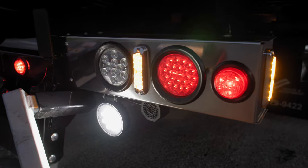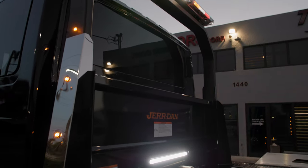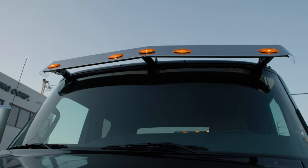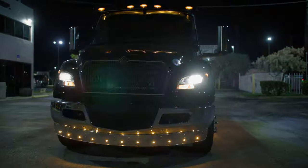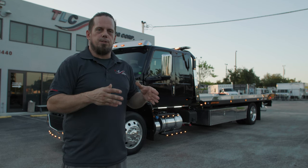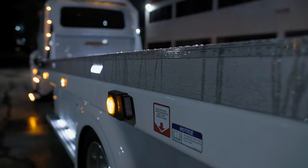There's also the polished mirror stainless taillight boxes. We've added polished mirror stainless headboard side covers, along with extra clearance lights in the side of the headboard. Having all that polished mirror stainless really helps reflect the lights and actually make them appear brighter. One of the things I noticed by adding all of these extra clearance marker lights is that at nighttime when it's dark, it actually makes the vehicle appear larger — it's more visible from miles away. This truck actually looks like you could land a plane on the bed.